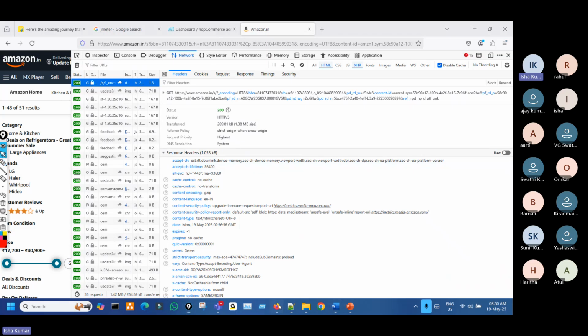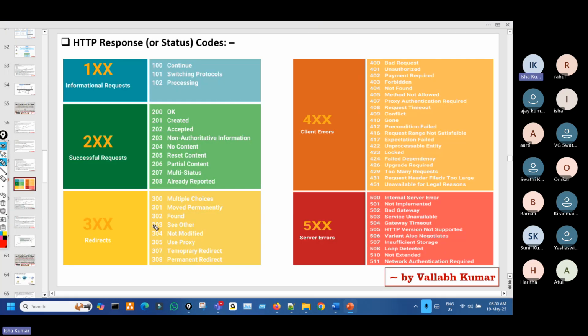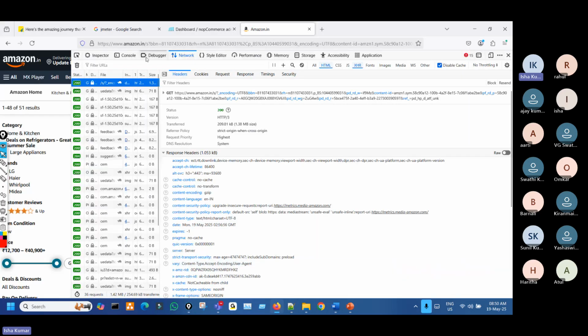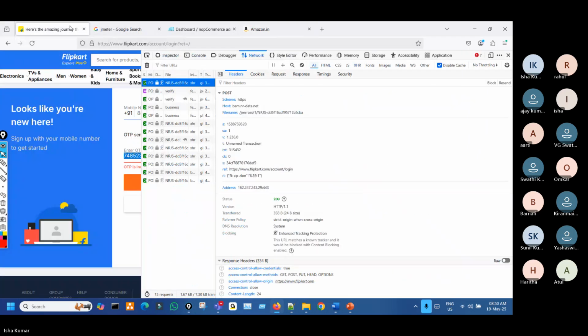Then we have the 300 series, which has few codes again. In that you'll see 302, redirect to address. These are all redirects, and 302 you'll observe most of the time. 302 was occurring here also, I think in Google.